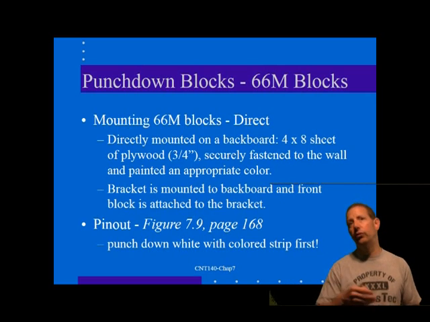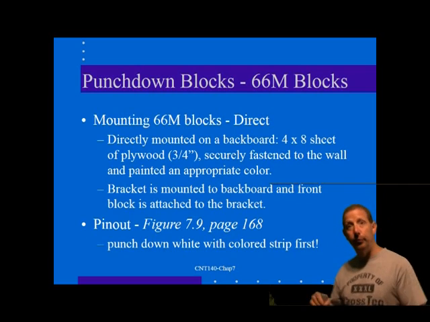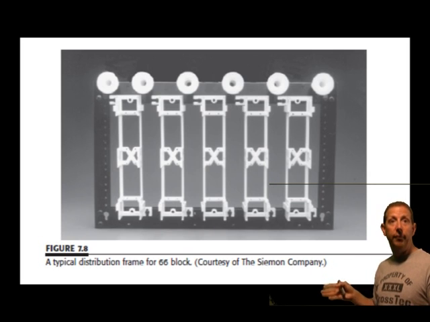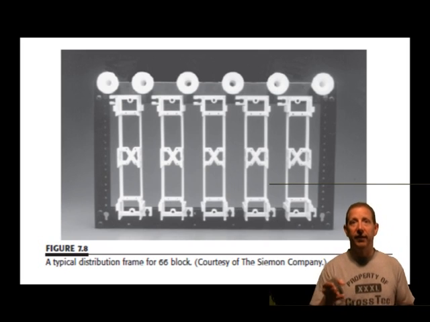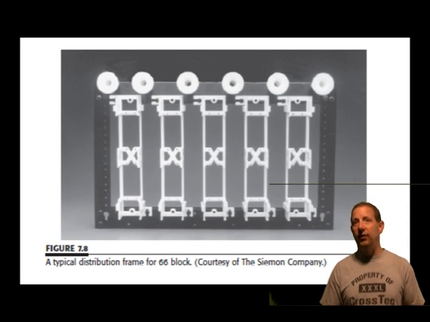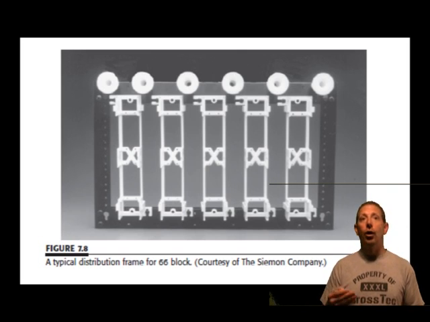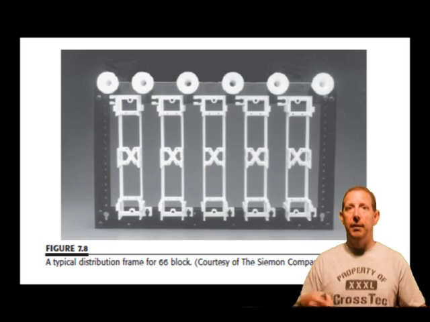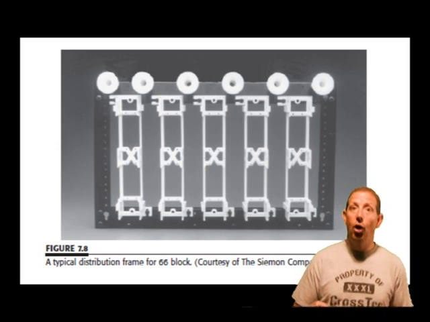After the bracket is mounted, the 66 block is set on top and secured by four clips that are part of the bracket. Connectorized 66 blocks have the connector mounted to the bracket with the front block already attached and must be installed as an entire unit. In addition to direct mounting on the backboard, the 66M may be mounted in a pre-assembled mounting frame. The frames are mounted as a unit onto wooden backboards, although some may be mounted on standard 19-inch rails as well. These frames usually have pre-installed mounting brackets into which the appropriate 66M block can be snapped. The frames may also have plastic standoffs, sometimes called mushrooms, and brackets for cable and cross-connect wire management. Frames are available in various sizes and can be used to implement full, intermediate, and main distribution facilities, or an IDF.